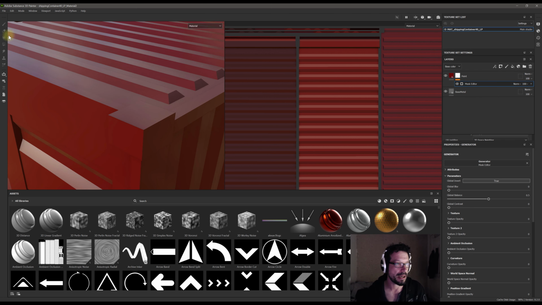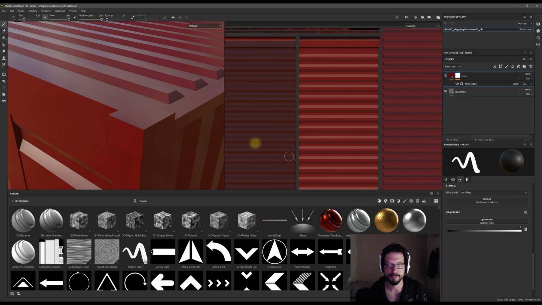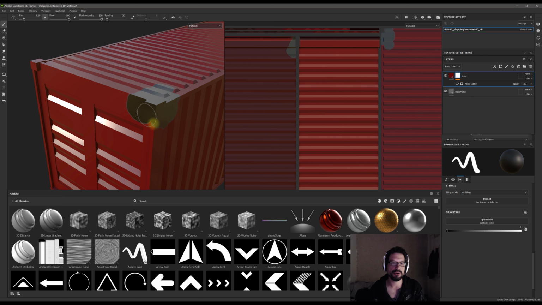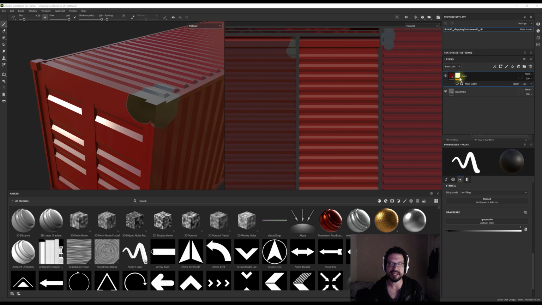So whatever paint I put on here is going to interact with this mask. So for example, let me go into paint and repaint something. Okay. If I shut down that mask, it is going to reveal that there's a painting underneath.